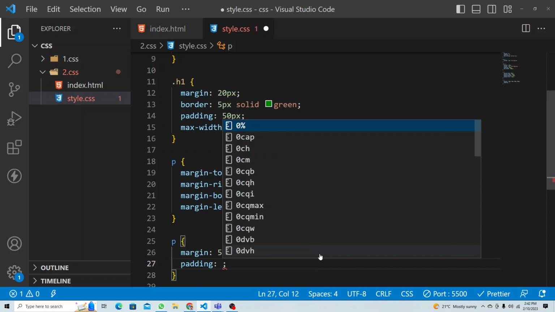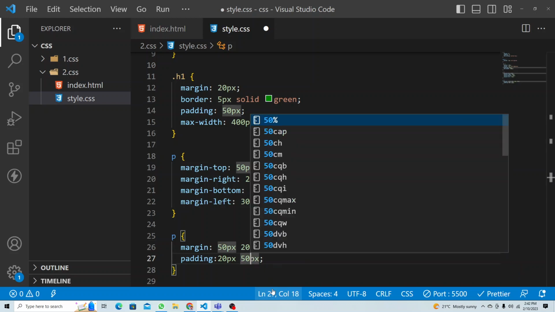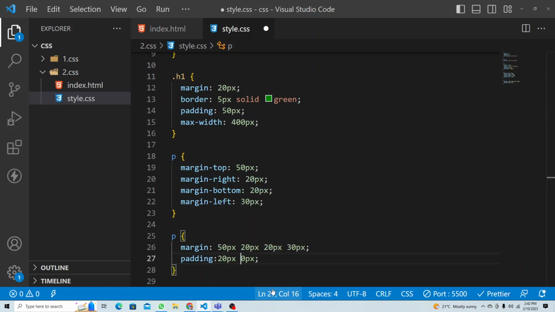Same with the padding now. Same concept exactly. If you give 20 pixel, that will be applied to all sides, 20 pixel. If you want the right side 50 pixel, you give it for the right side. So now top and bottom is 20, left and right is 50 pixel. Normally, let's say you want left and right 0, then give it like that. If it's 0, you don't have to put a unit. No need to put a unit, okay? So you can keep it like this. The top and bottom, left and right is 0.